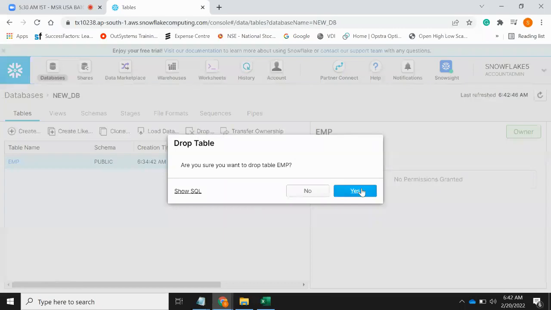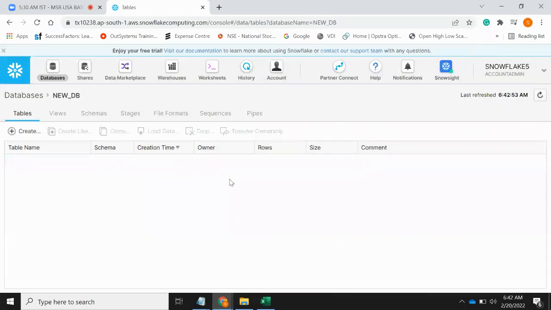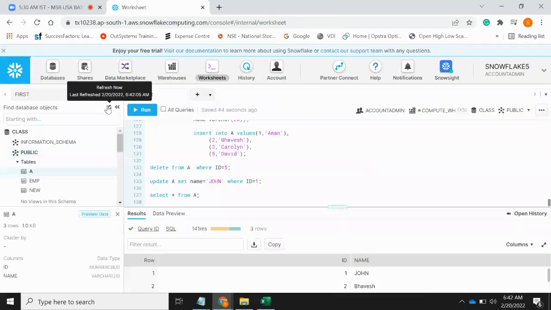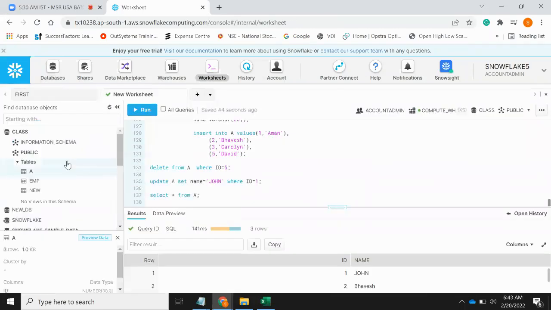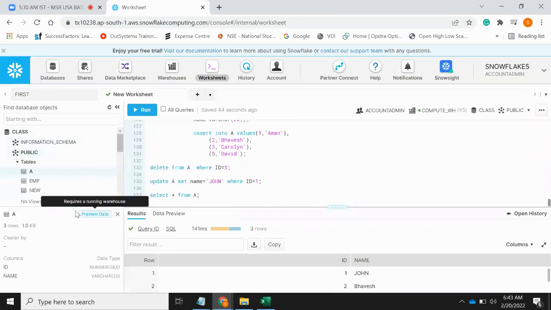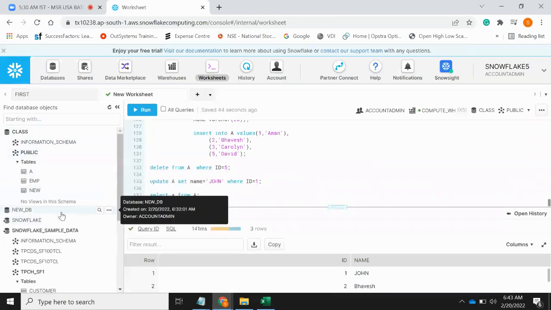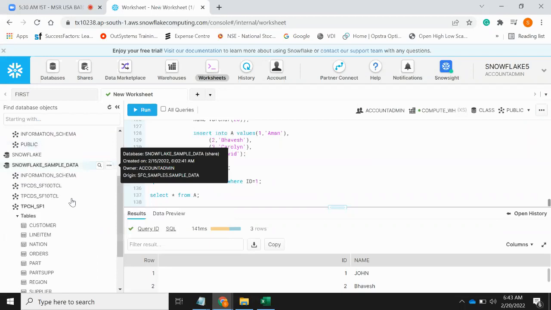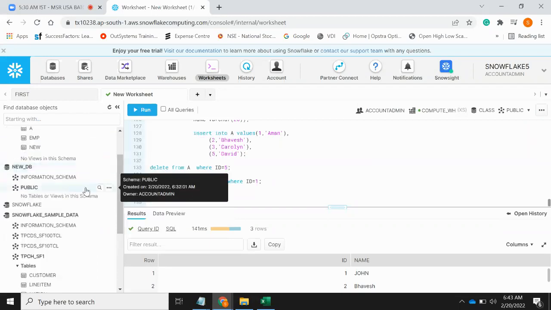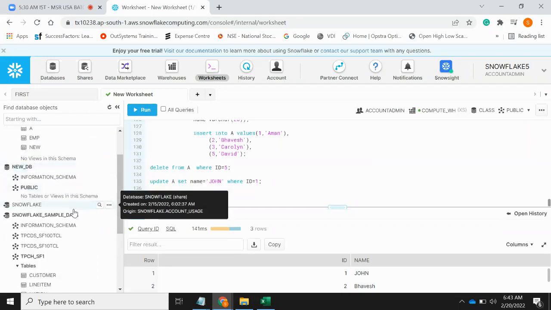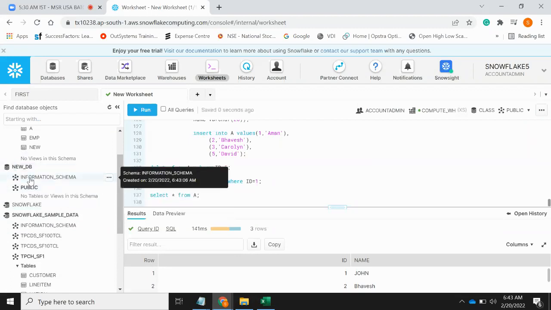When I drop, the table is gone. If you come to the worksheet and refresh it here in this particular new database, see this one, the table is not available.